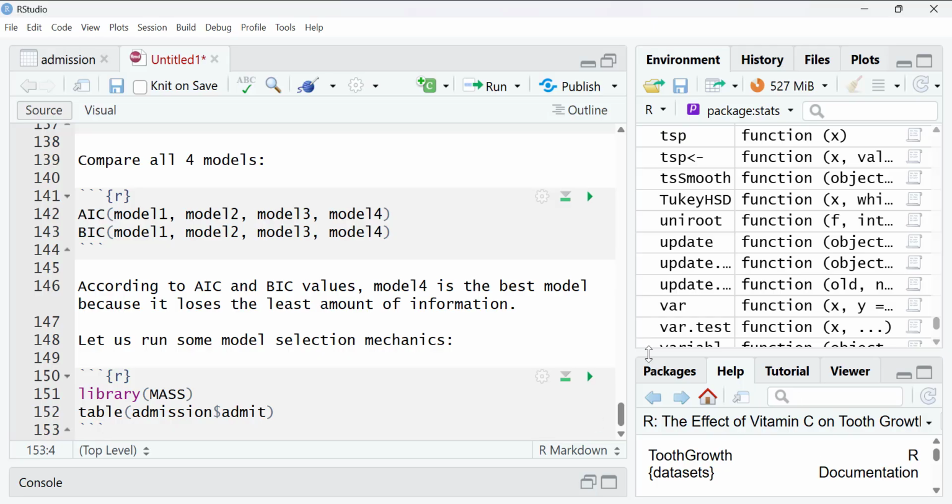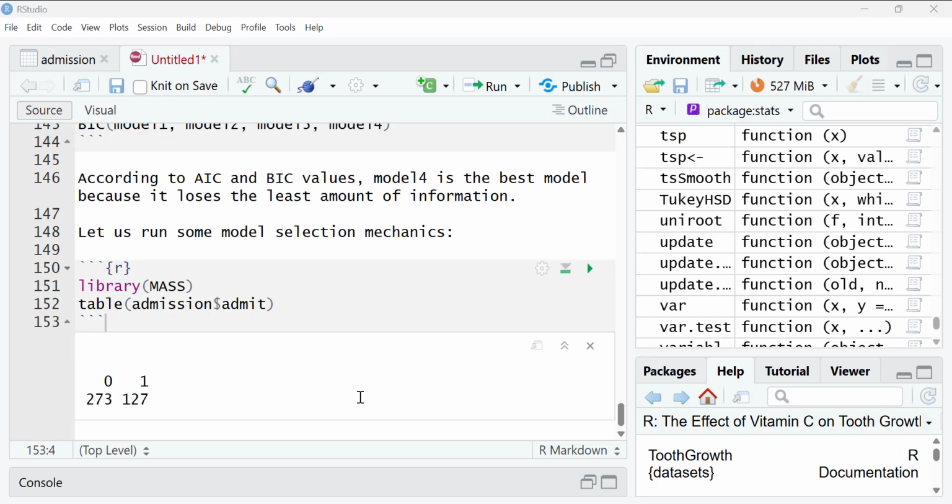Let's close the block. The overall picture is that out of 400 candidates, 127 are being admitted and 273 are rejected.